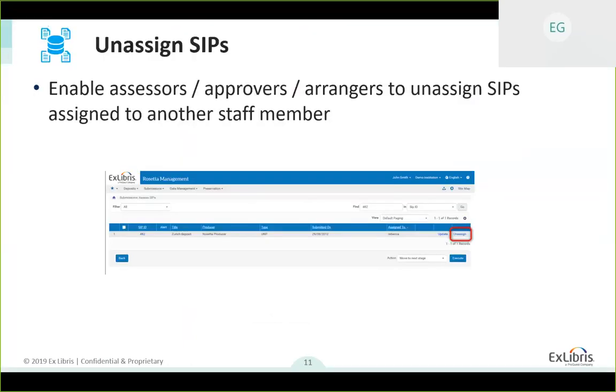So data management, that's the next area where we provided some features in 6.1. One of them being unassigned SIPs. So this is really an alignment with what we have in the technical analyst workbench, where we're allowing assessors, the AAA, the assessors, approvers, arrangers, to unassign SIPs which are assigned to another staff member. So here really the use case is if there is a specific staff member who is on leave and you would like to be able to unassign without the dependency on that person.